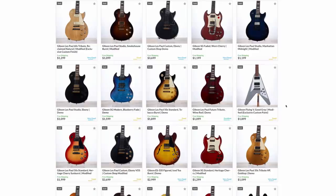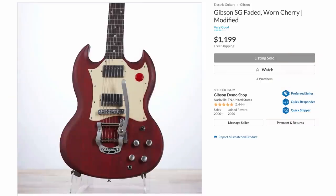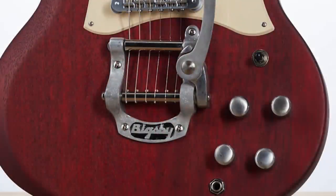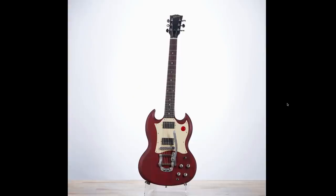And unfortunately, I wasn't around on Tuesday, so I missed out on this kind of cool thing. Now, granted, I probably wouldn't have purchased it, but it was kind of cool to see that, yes, the demo shop's listening to my Killswitch all the things suggestion. They put a Buckethead style Killswitch on this SG Faded. Yeah, they threw on a Bigsby for good measure too, swapped out our knobs. They probably actually replaced the pickups on this one as well, or at least put pickup covers on it, because this model likely came stock with uncovered pickups if I remember correctly.